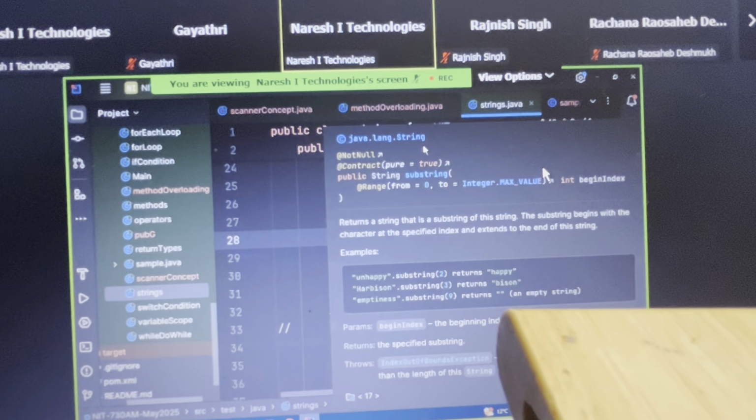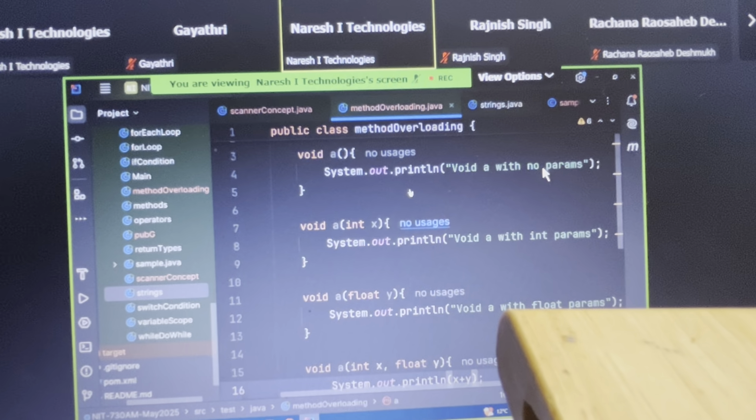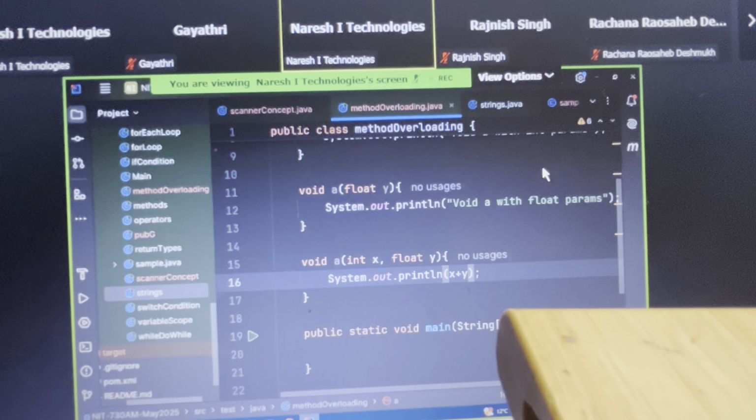So if you give two parameters, this substring method will be automatically called. If you give only one parameter, this substring method will be automatically called. You have these many methods. How will the compiler understand which method you are calling? Simple, based on the parameters that you are sending.